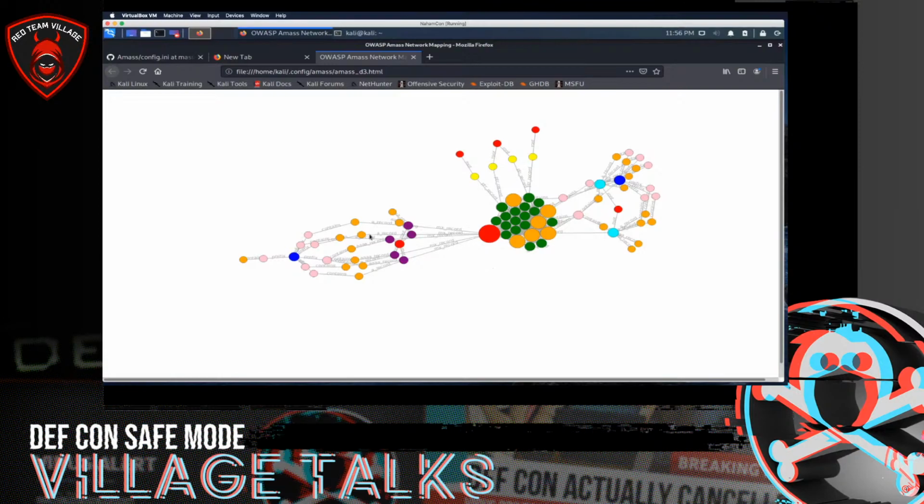If we look this way to this piece of infrastructure over here, these are all MX records. So that's what these purple ones are. So you can see, I kind of look at this as typical Google Mail right here, where all these are Google Mail servers, and they all belong to google.com.